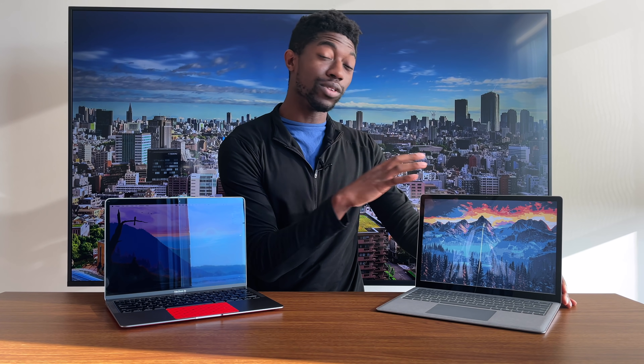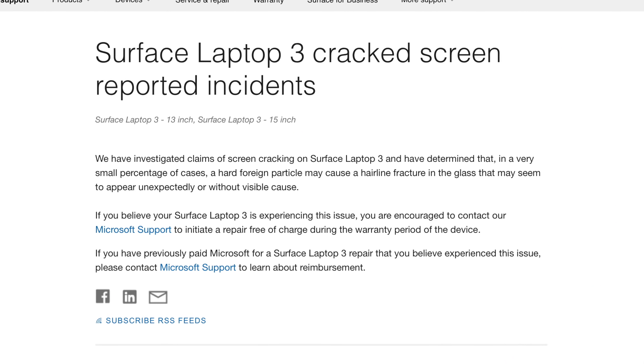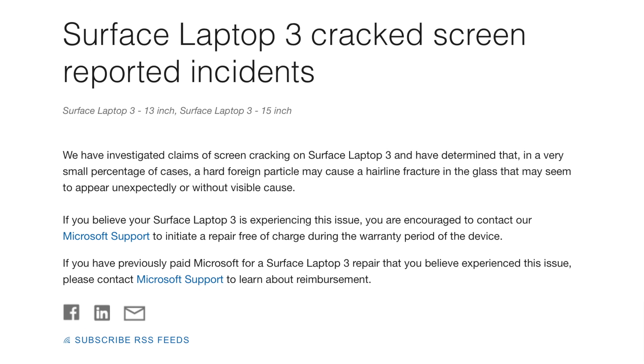There is one thing I want to mention about the Surface Laptop 4 — it really just seems they didn't change too much of the design; it's just a refresh of the internal components. The Surface Laptop 3 suffered a hairline cracked screen issue. Microsoft did address this saying if you have this problem, send in the machine and they'll send you a replacement. I don't know if we're going to see that with the Surface Laptop 4 — maybe they changed their manufacturing process for the display, but we'll have to wait and see how the public stresses this laptop in the masses.